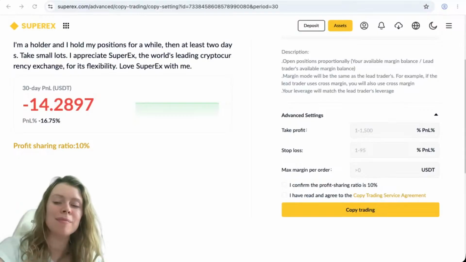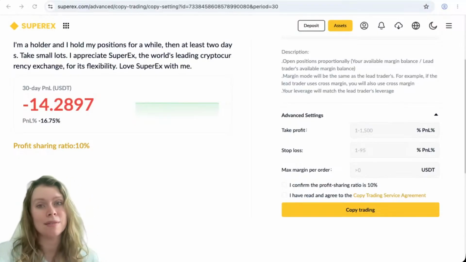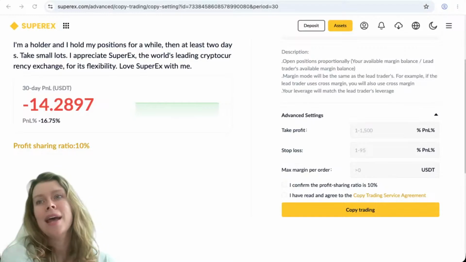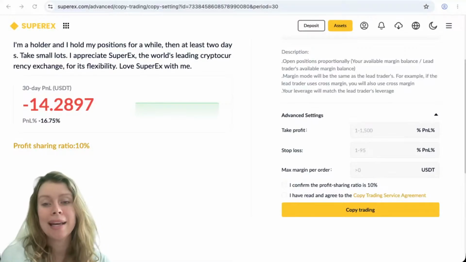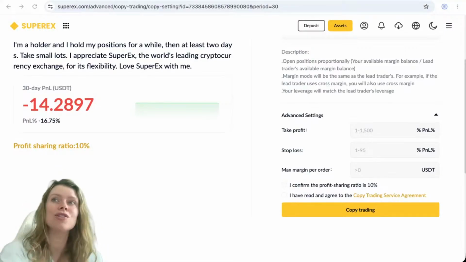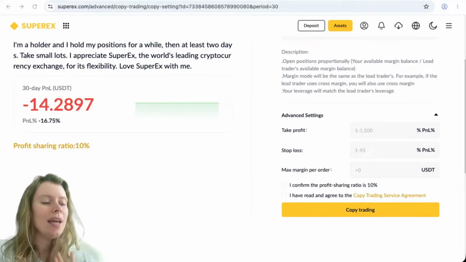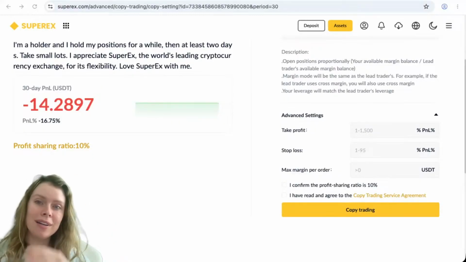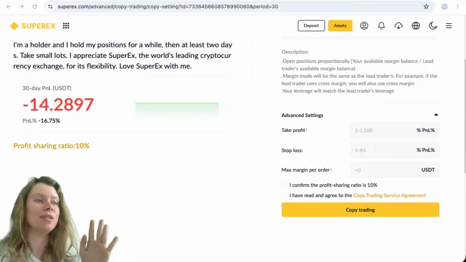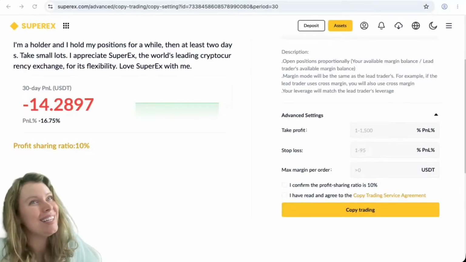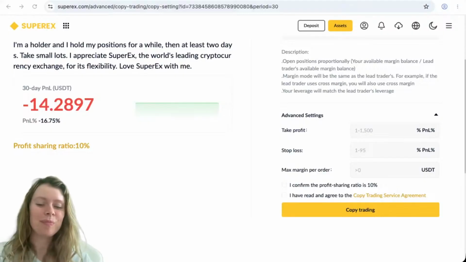So yeah, with SuperEx, it's a great platform that is very self-explanatory. We do these live streams just in case anyone has any live questions that they want to ask throughout the process, feel free to do so. But yeah, we understand that the time zone is not always most agreeable to everyone who wants to watch our live streams, and that's totally fine as well. It's a pretty good platform for beginners.